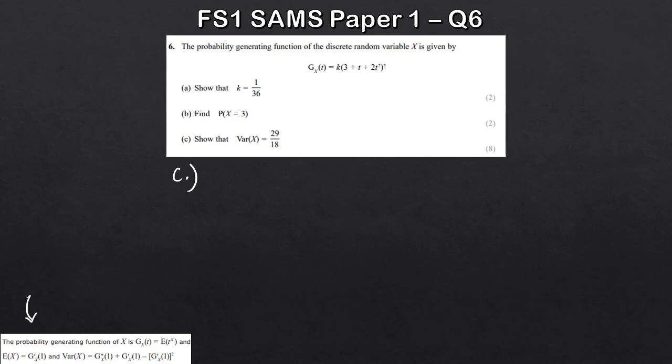For the variance, you're going to need the expectation of basically the probability generating function. To do that, we're going to differentiate it. We also need the variance, which requires the second derivative. So make sure you're somewhat confident with your differentiation here. Usually the differentiation is nothing further than product rule and chain rule, so it shouldn't be too bad, but let's take a look at it.